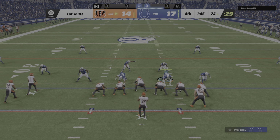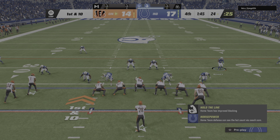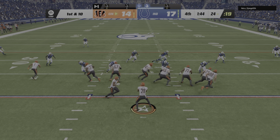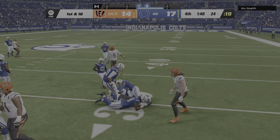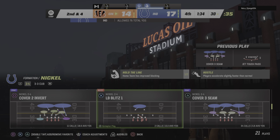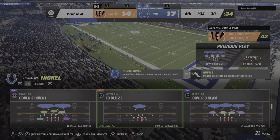The Bengals drive about to get going. Over on the sideline, hoping to hit that reset button between possessions. Last time out, they had to punt it away. This time, hoping to finish this thing off in the end zone. Oh, they're going to run a little pop pass here. They'll be brought down on the 30-yard line after a gain of 6. It's a pickup of 6. Brings up 2nd and 4.